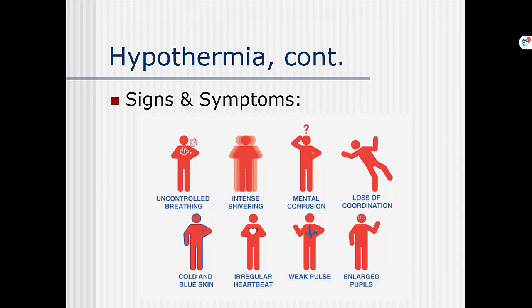Hypothermia is not necessarily related just to the outdoors. Hypothermia is not always the result of exposure to extremely cold outdoor temperatures. An older person may develop mild hypothermia after prolonged exposure to indoor temperatures that would generally be fine for a younger or healthier adult. This can occur in a poorly heated home or in an air conditioned home. Signs and symptoms of this type of hypothermia may not be as obvious.